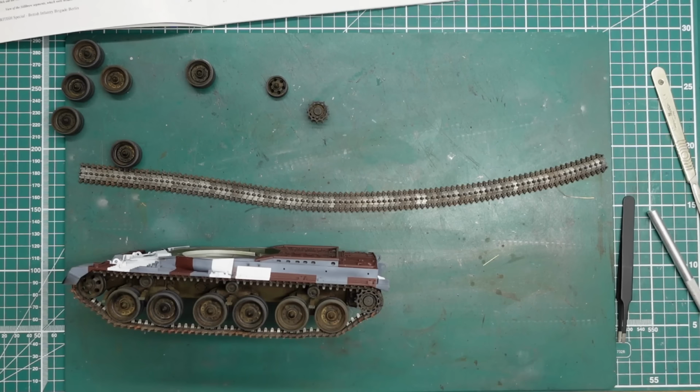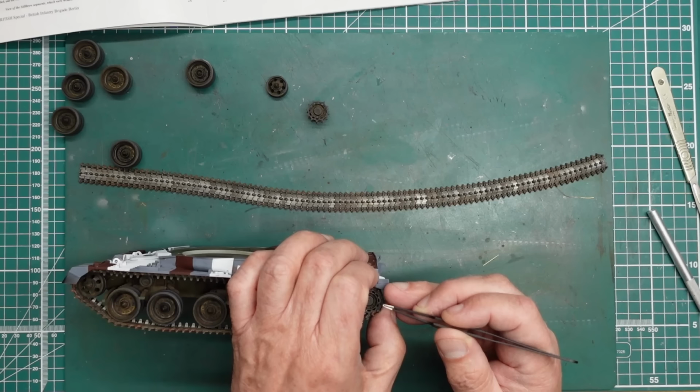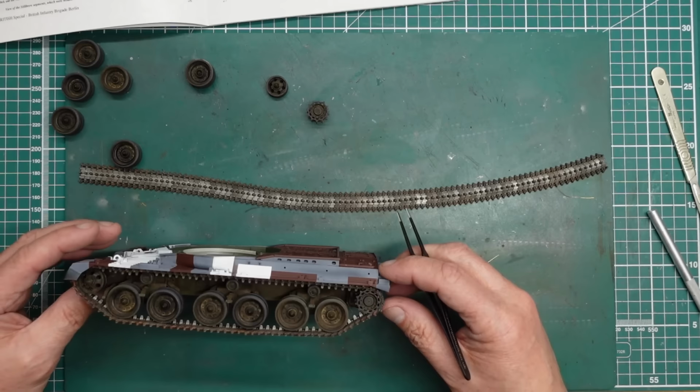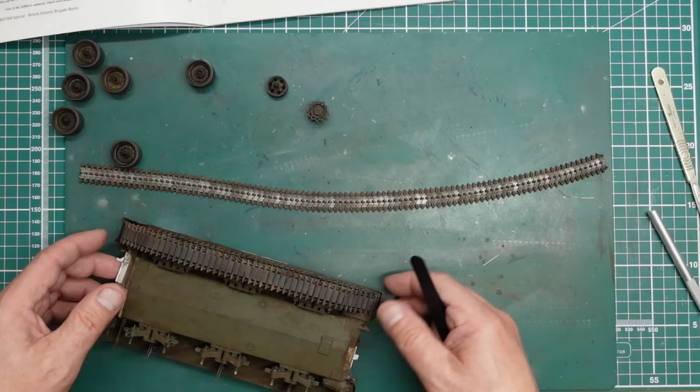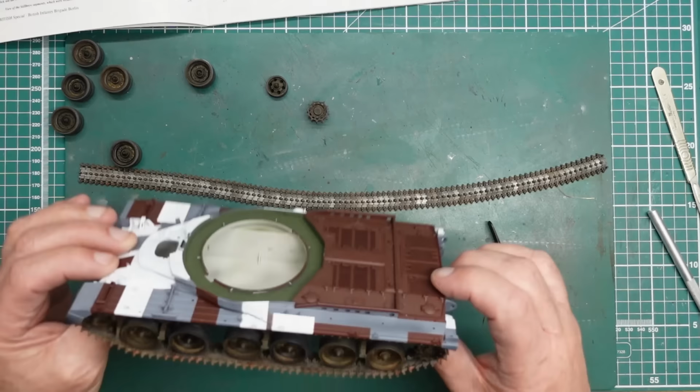Right. And then that is going to go through. You've got these special links at the end of the tracks, and that's going to go through there. That's going to feed through the track link, just like so. Turn it over, move the track around a bit, get it so that it's in no man's land, and then push that rod through. There we go, that's come right through now. So what we can do now is put a blob of super glue on there, and that will hold that in place.